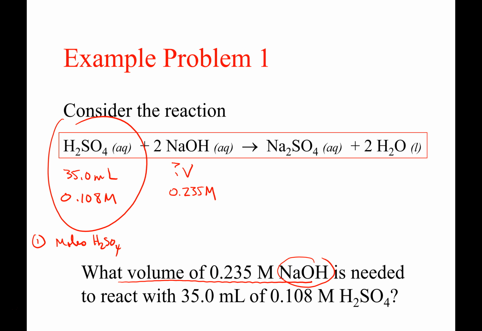Step number 2, a different calculation. I'm going to break them up with little headings. Once I have moles of H2SO4, I can get to moles of NaOH using the stoichiometry of 1 to 2. That makes sense? Just like we talked about. And then once I have moles of NaOH, I can use moles of NaOH and molarity to get to volume. To get to volume, I'll go ahead and put a little 3 up there. That's kind of a roadmap of how we're going to do this.